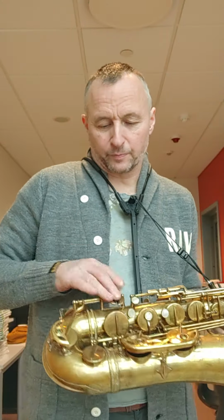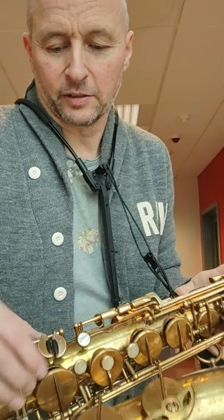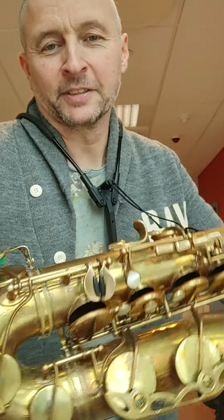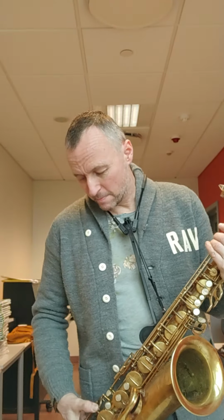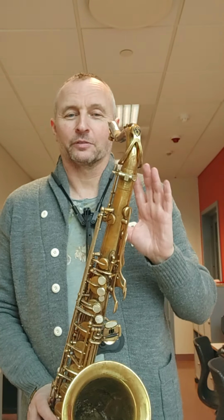The black, what do you call them, the rollers here, they were actually brown. So I've managed to bring them back to life, back to black, as you can see here. And it's a much better cosmetic look to it than the sun-faded brown ones that it was having before, you know. Anyway, enough about talking about it.